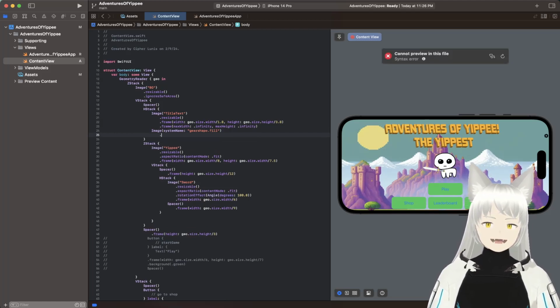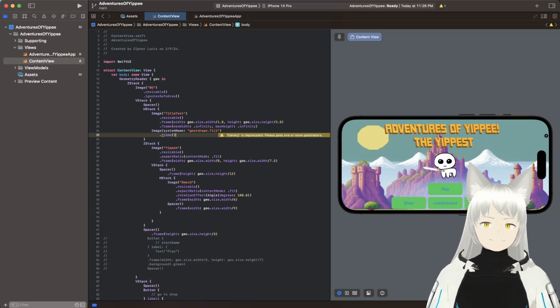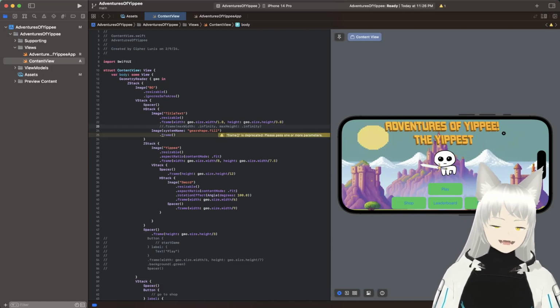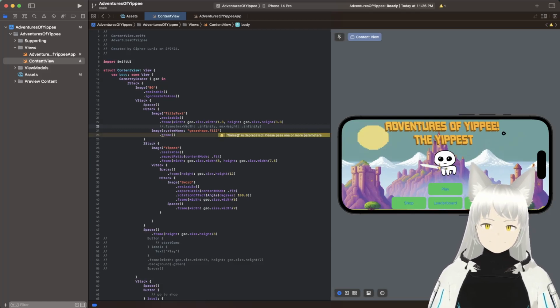And so maybe we'll give this a frame. Also, we don't want it to be ignoring safe area. I think that's what it's doing. We don't want that, really. And I think that's because of this max width infinity stuff. Yeah, it is. It's pushing it into the safe area. We don't want that.